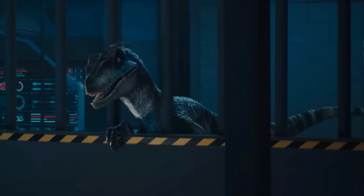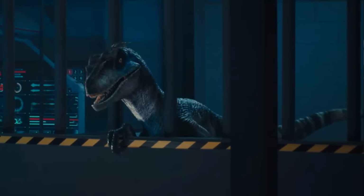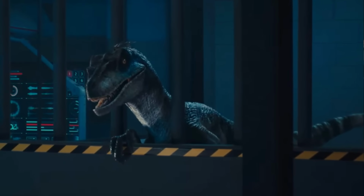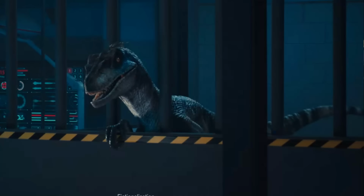At the very beginning of this Jeep clip, we get to see the better look, or the best look shall we say, of the Velociraptor model. Right now we literally only have one render, which I think is just pretty much copy and pasted over Blue's render from Jurassic World Fallen Kingdom, and other than that we haven't really seen the Velociraptor model. We've maybe seen it be attacked by a Mutodon, but again that's very blurry, so right here this Jeep advert is the best look of the Velociraptor model for Jurassic World Rebirth we've gotten so far.